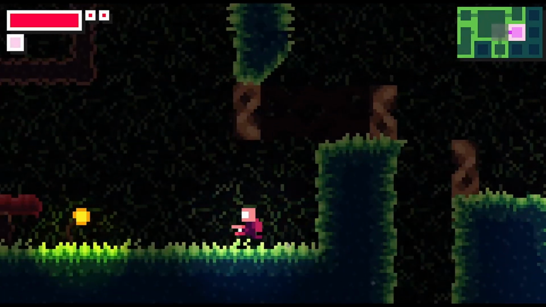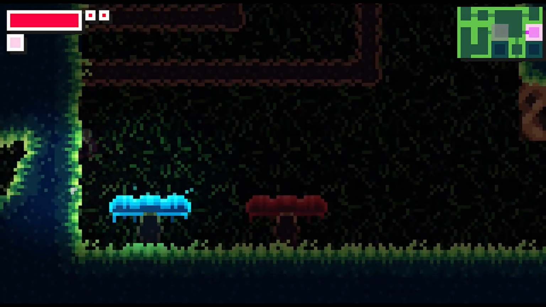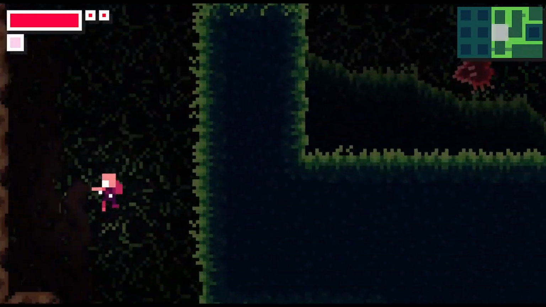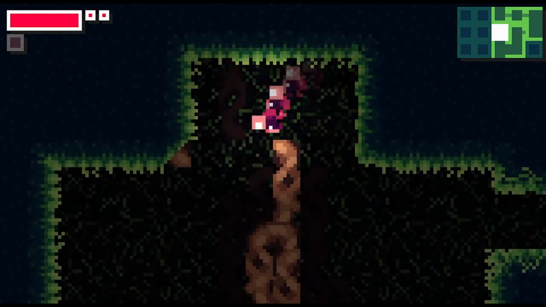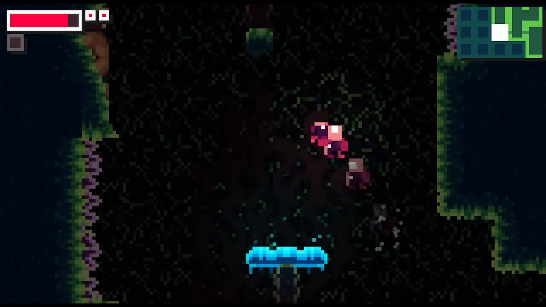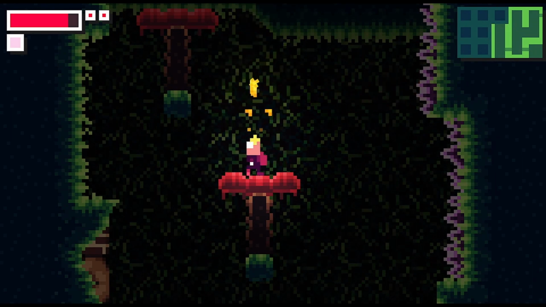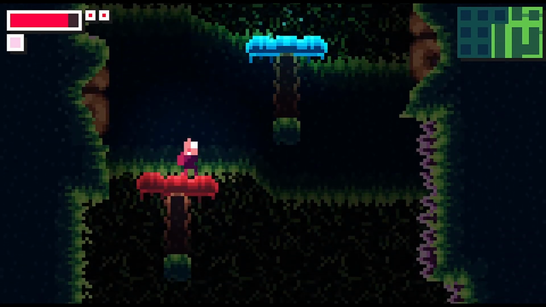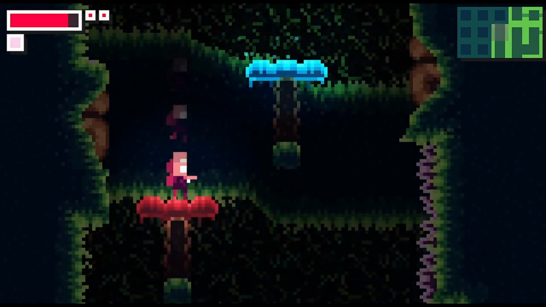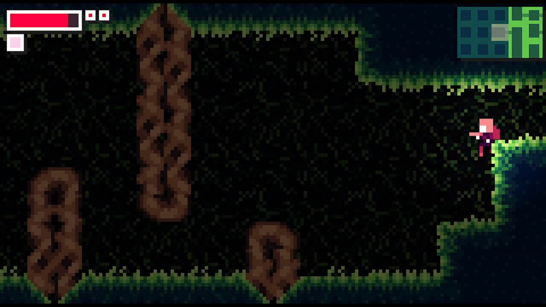Okay, so, I kind of expected this, but it looks like double jump, or wall kicking, does not refresh your jump. Which makes sense, it's what I was expecting. I like the blue mushrooms. They are very fun.